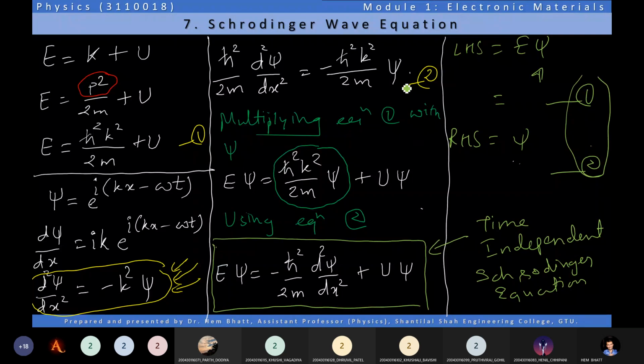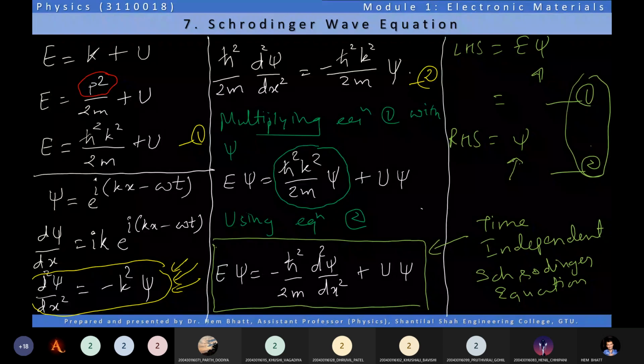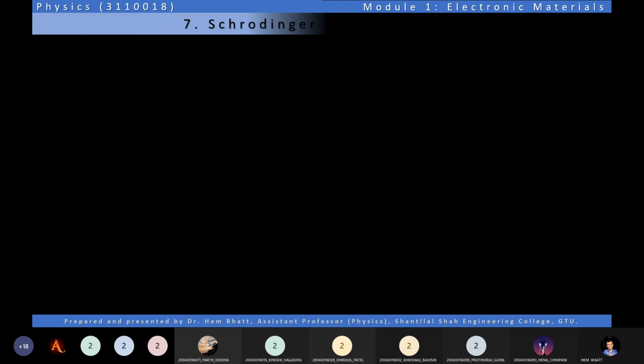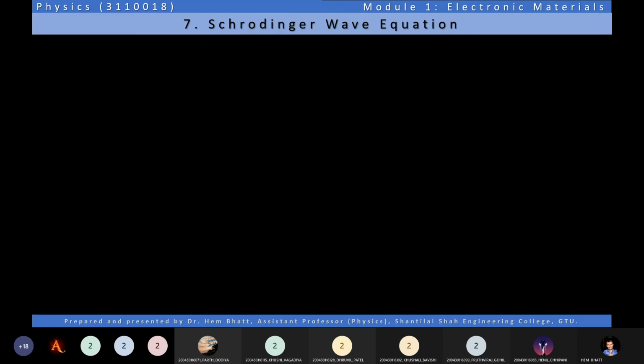If I get 1 and 2 to be same, I can say that this value of psi is allowed. એને solution of Schrodinger equation કહેવાય. So let us try to find out solution of Schrodinger wave equation. So, as we are talking about wave, it has to be continuous. તો આપણે એવું માની લઈએ કે એમાં આવું કંઈક હશે, સાઇનનું ફંક્શન હશે અને કોસાઇનનું ફંક્શન હશે.